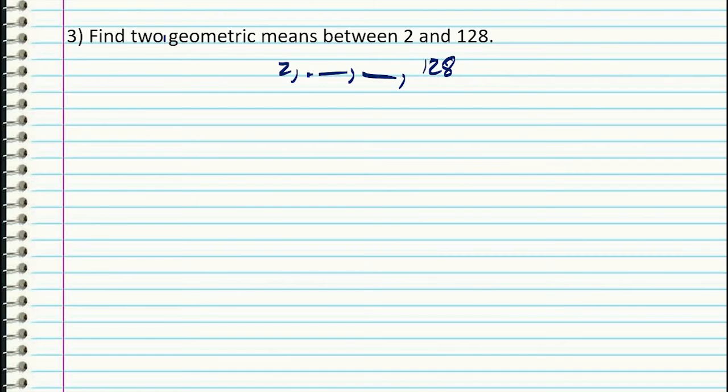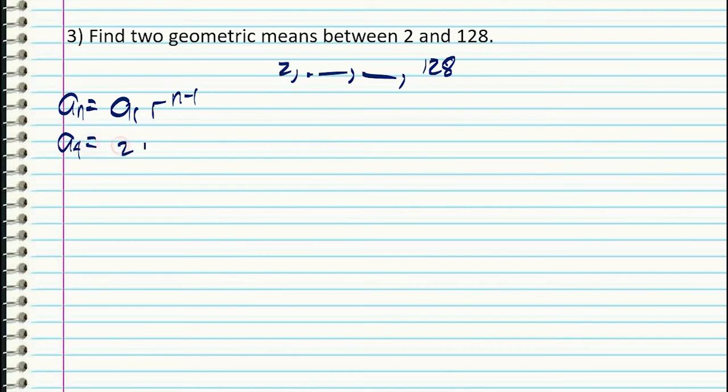So meaning to say, if we insert three geometric means between 2 and 128, 128 will become a sub 5. Since we have to solve two geometric means, this is the illustration. Now let's use the formula again to solve the example. So we have a sub n as 128, and 128 is a sub 4.